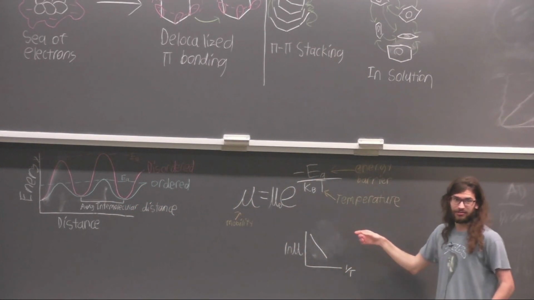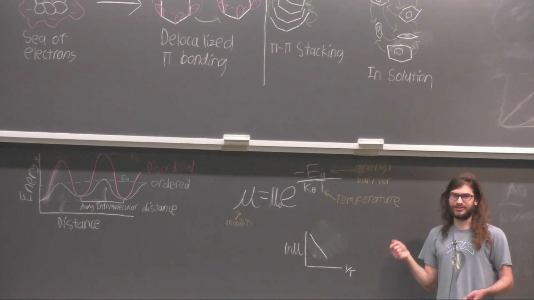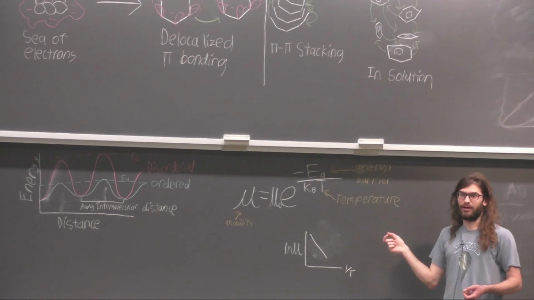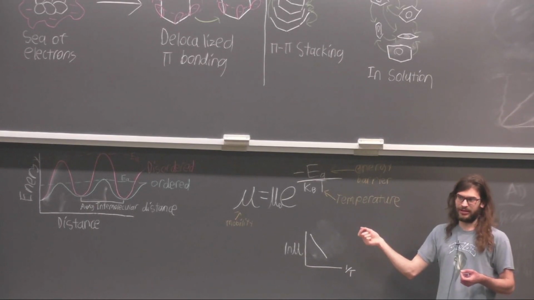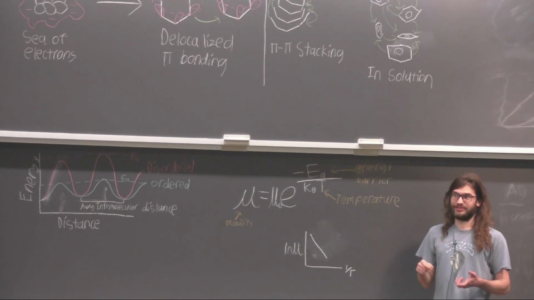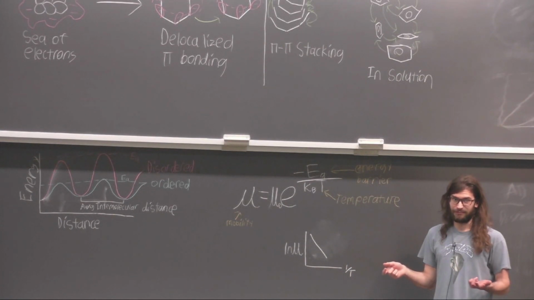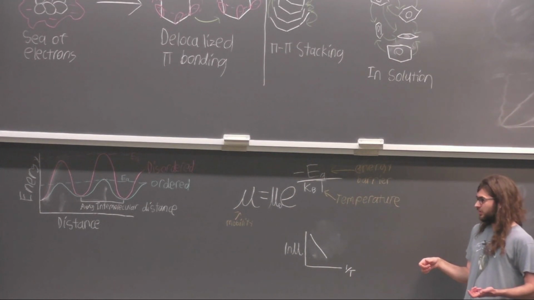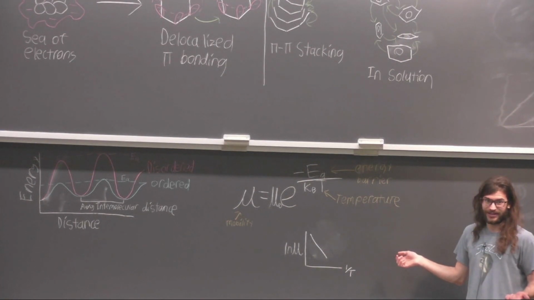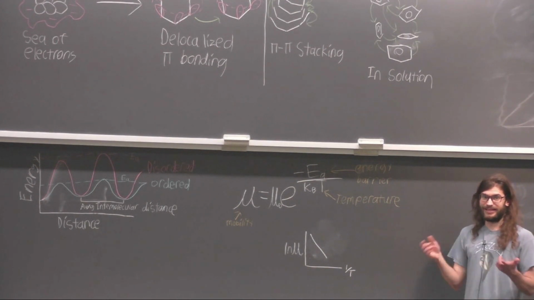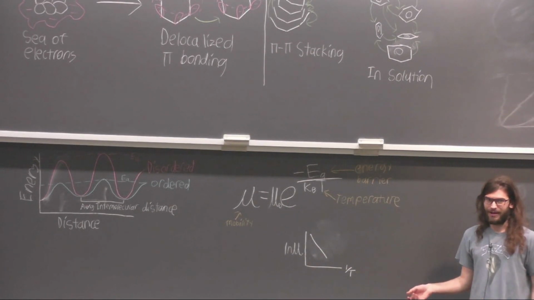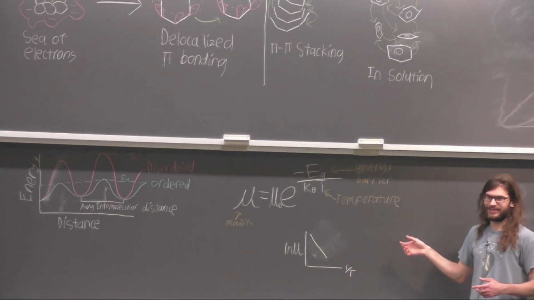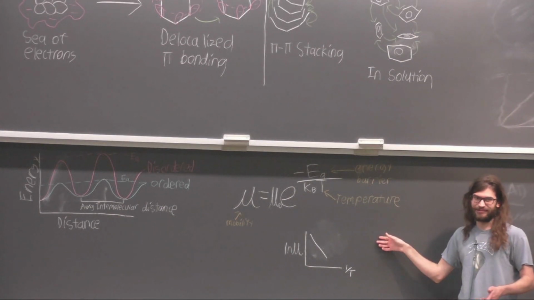So empirically, what we see in samples exhibiting hopping conductance is an increase in mobility with an increase in temperature because you are giving those carriers more thermal energy to make that jump and overcome the barrier. Now, there are other samples where the behavior might be completely different. The mobility might decrease with temperature and may be more complex. So it's important to make this distinction and characterize our samples in this way.